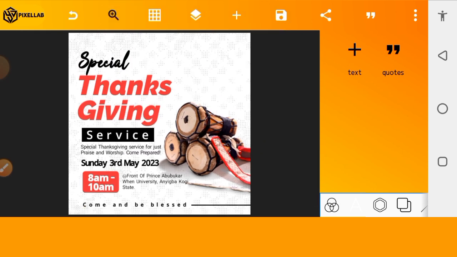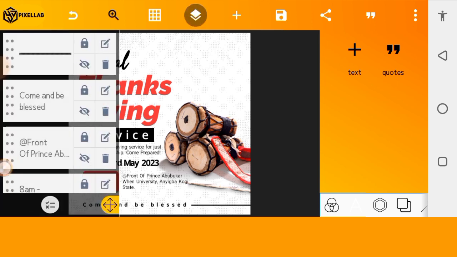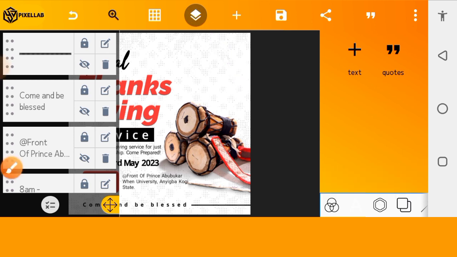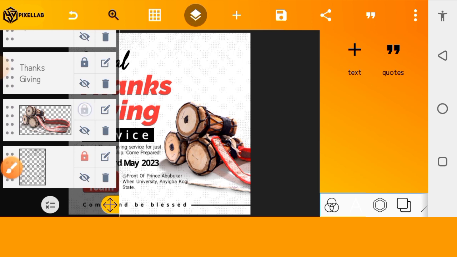All right, if you can see, our text is somehow packed together. So let's add a little spacing on our overall text. For this, you are going to reduce the size of our talking drum a little. To do that, tap on the layer button here. You can remember we locked the talking drum layer, so scroll down and unlock it by tapping on the padlock button again.